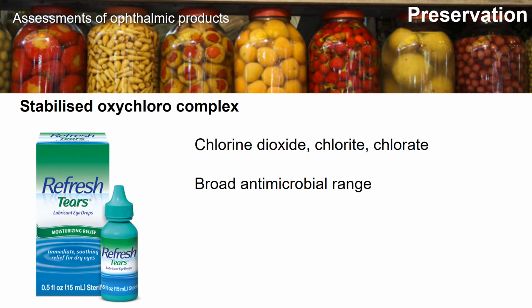Formulation scientists realized the need to get a newer type of ophthalmic preservative, as detergent preservatives have so many disadvantages and problems. Oxidizing preservatives such as stabilized oxychloro complex were developed. Chemically, SOC is a mixture of chlorine dioxide, chlorite and chlorate. It was introduced into ophthalmic medicines in the mid-1990s under the trade name Purite.